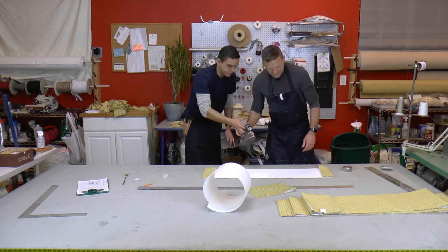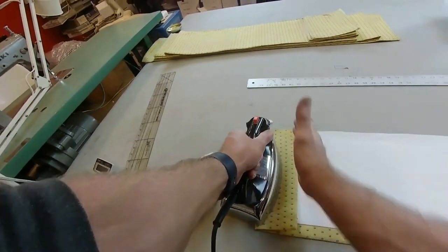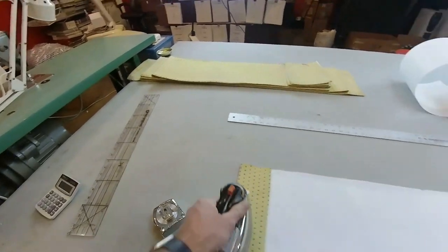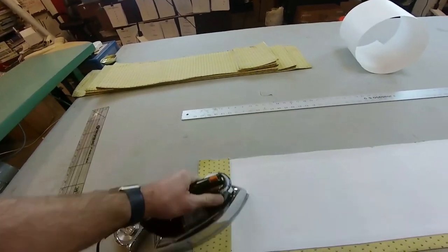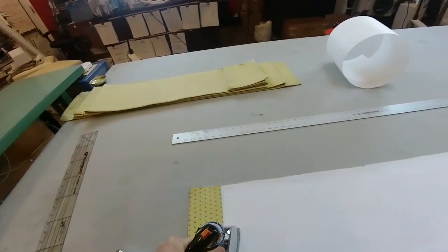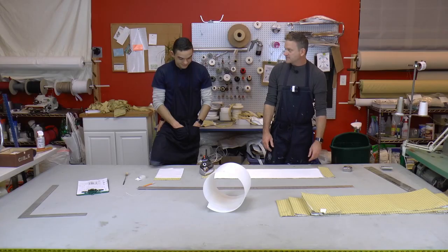There you go. Okay. I'm going to back this off. We have the advantage that there's a line in here. So I'm lining that up. A line in the pattern? Yes, sir. Looking really good. So I like to give a nice heavy steam. A little bit longer on that one. It's on fire.